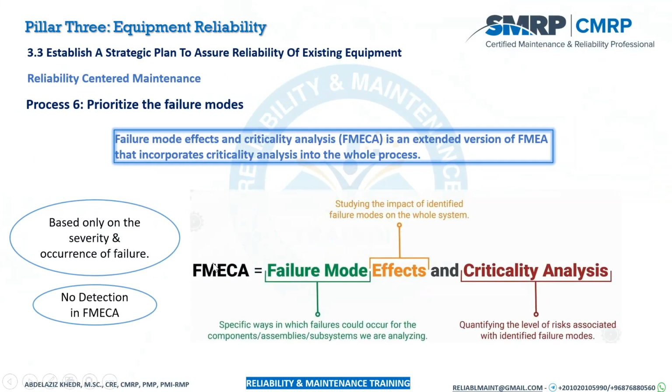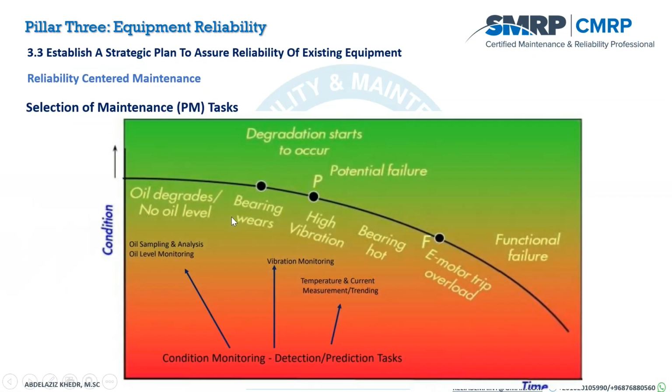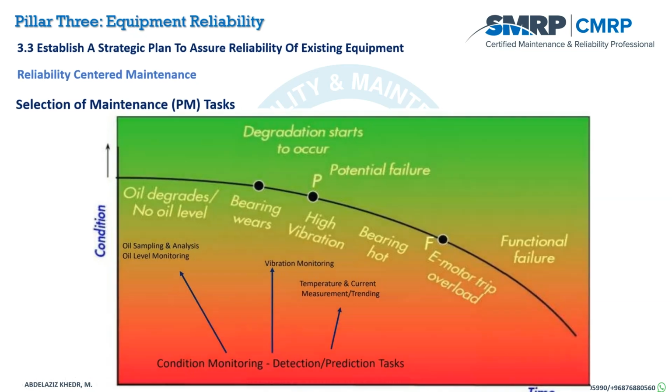Another thing is called failure mode and effects analysis, or FMEA, and also another form of it called FMECA, which is the most famous one and the most implemented one in real business operations, which is the multiplication of the severity by the likelihood. It has one letter extra compared to FMEA, but it's simpler to implement than FMEA. Here in FMECA, we do not have detectability as part of the equation, and for sure all the details are in our detailed course. This is the P-to-F interval, also with the effectiveness of each technique over time.